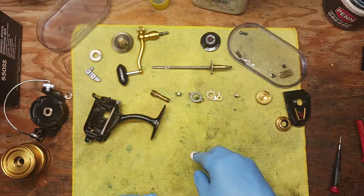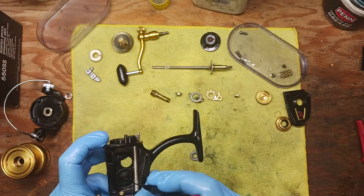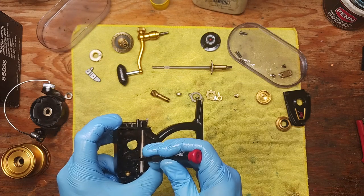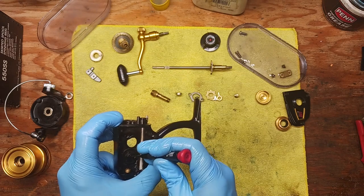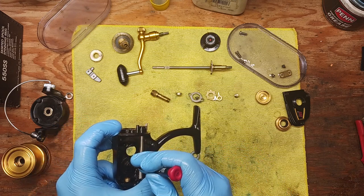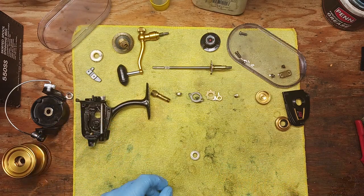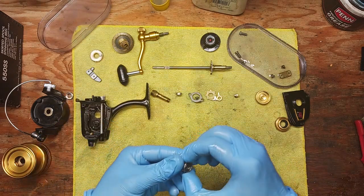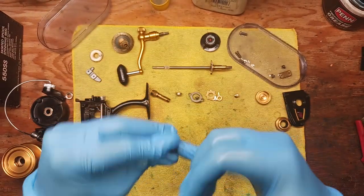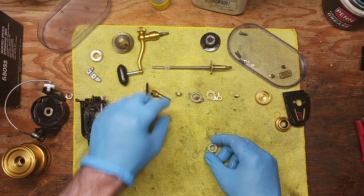I was working on another Spinfisher recently that was not like that, and it had some other ball bearings in it that you can actually take the snap ring out. You can certainly service the bearing, but you're going to bust the shield in the process, and that's not really what I would recommend, unless it's completely busted. If you run your finger through here and it's rough, well then that warrants some attention. But this one I think will be just fine.